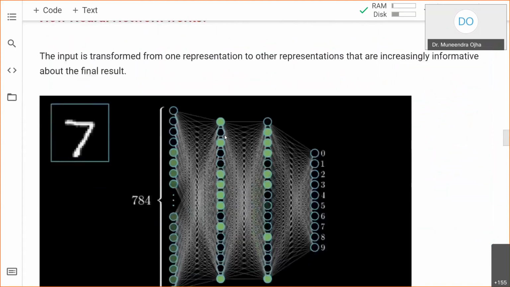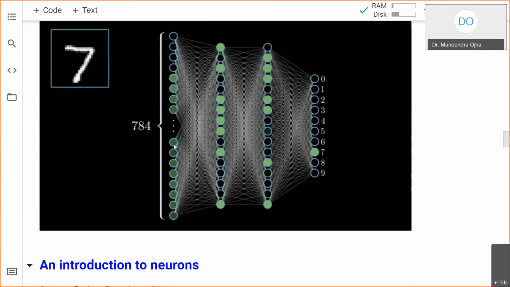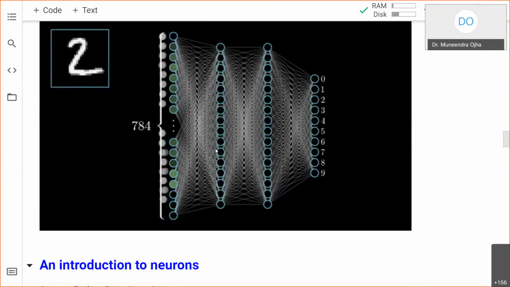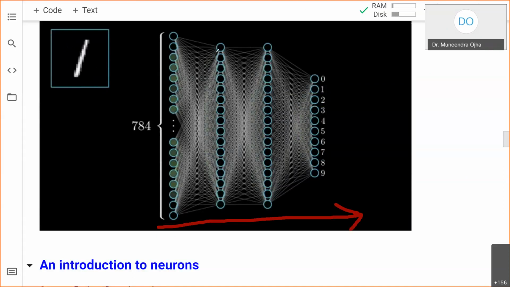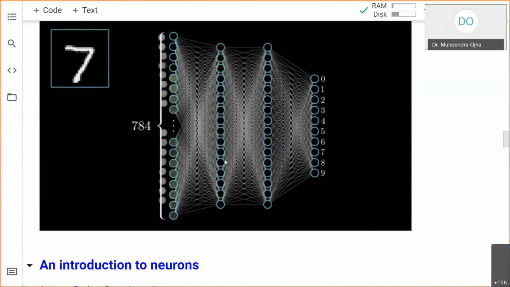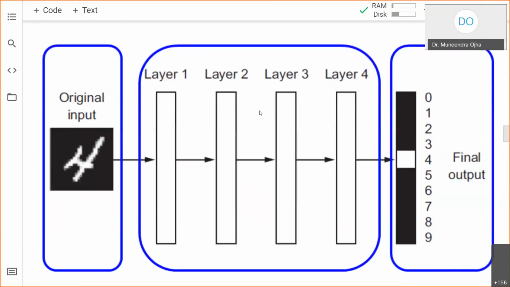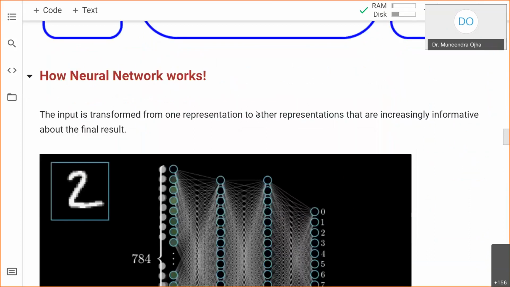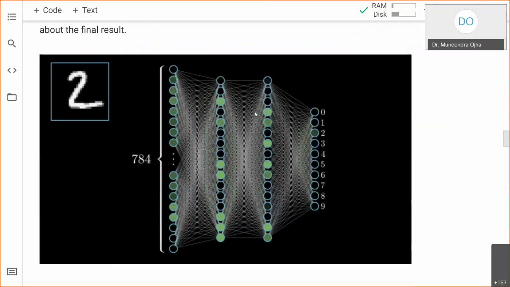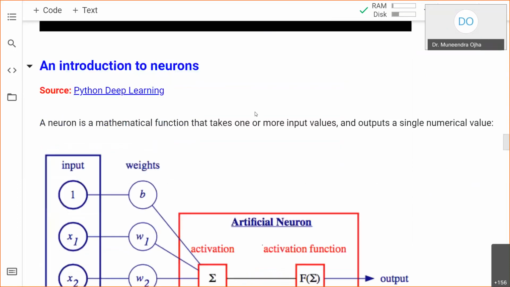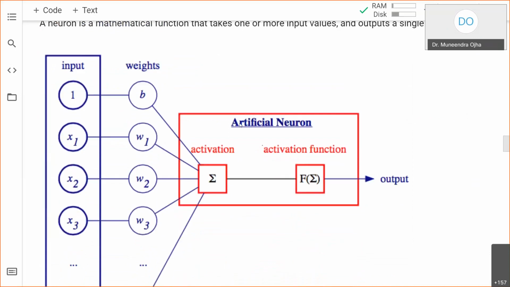When you go deeper, you see this kind of structure in which input is presented at the input layer. Then the data is passed in the forward direction through these neurons. So this data moves from here to here in the forward direction by means of individual computing units. Now, what are these computing units? First I gave you this bird's eye view, the layered structure of a neural network. Then I gave a slight introduction to this web of computation, and then I move into an individual computing unit, that is the neuron.